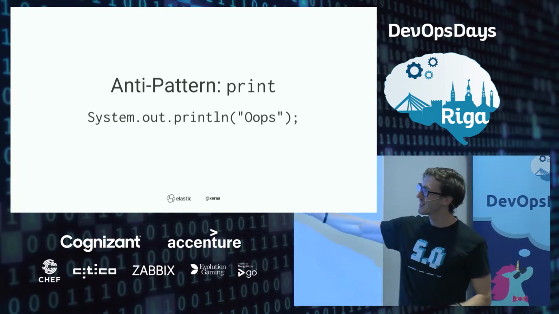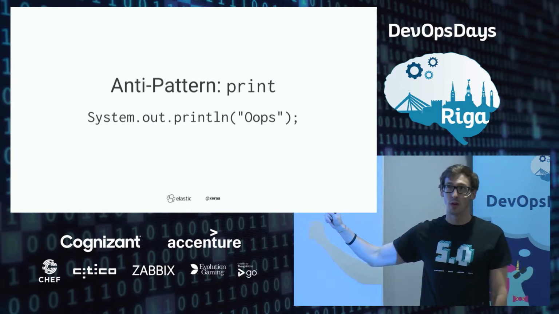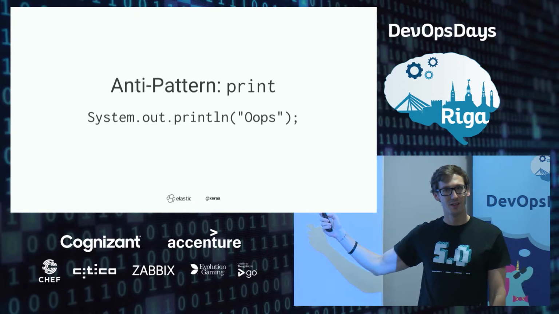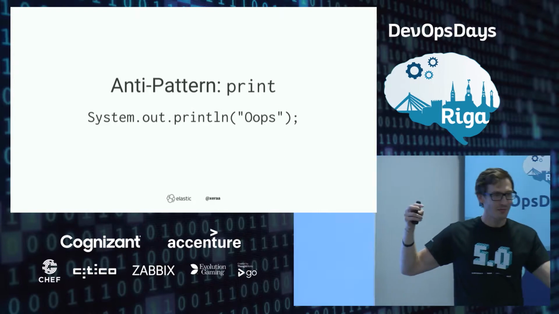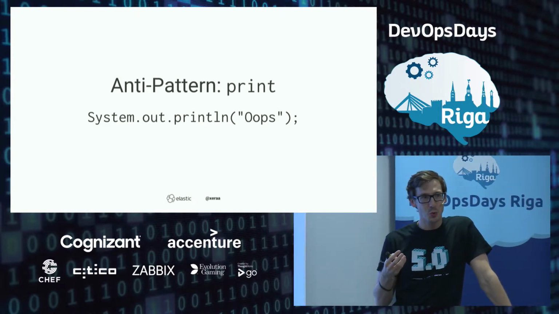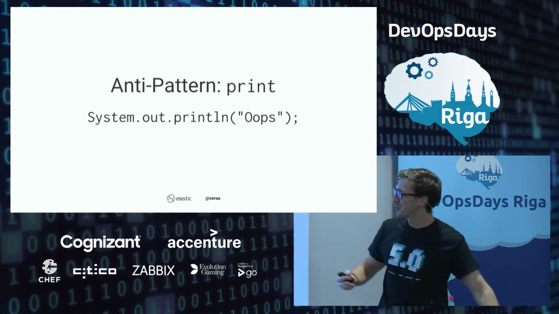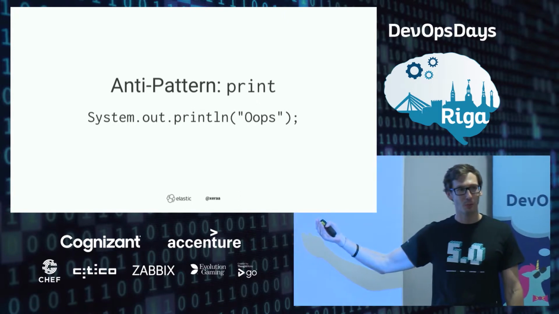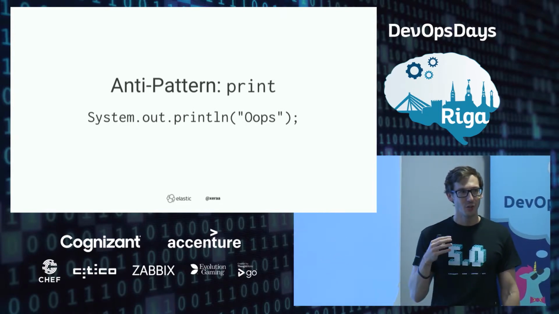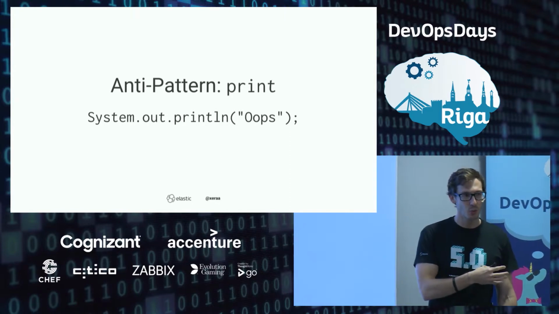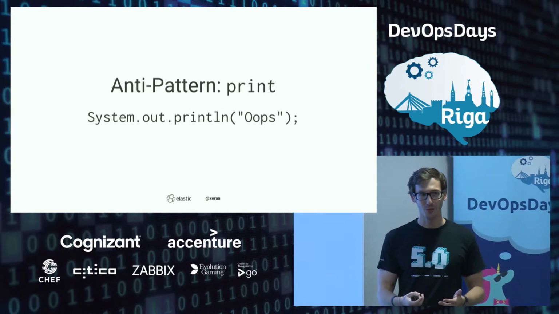Because what's the main downside of using print? Yeah, it might. What is the other problem? Yes, exactly. You don't have log levels, because sometimes you don't want to have all the information and sometimes you do. So generally, if you have System.out, it's pretty much a nuclear option. It's just like, okay, whatever is in there, you write out. But for logging, oftentimes you're only interested in specific things, so you want to tune your log level. And yeah, let's just assume we don't want to use print for logging.